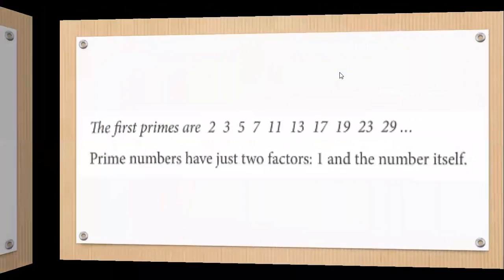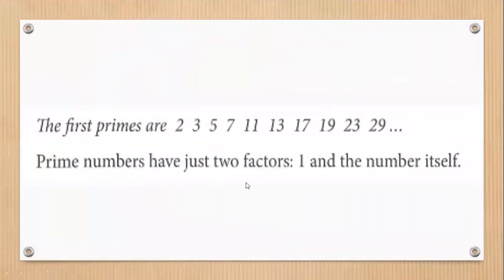Prime numbers are those numbers that have just two factors, one and itself, that are divisible only by two numbers. The first is one and the second is the number itself. Suppose I'm talking about 2. There is no other table except 1 and 2 itself. 2 multiplied by 1 is 2, and 1 multiplied by 2 is 2. So only these two numbers give 2.